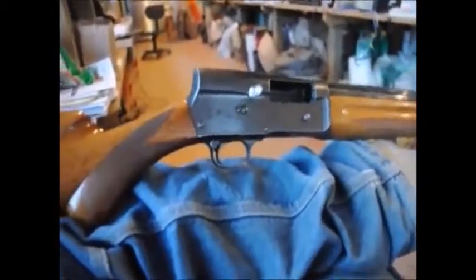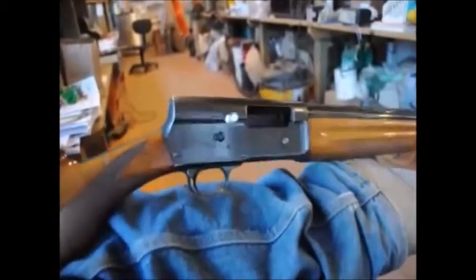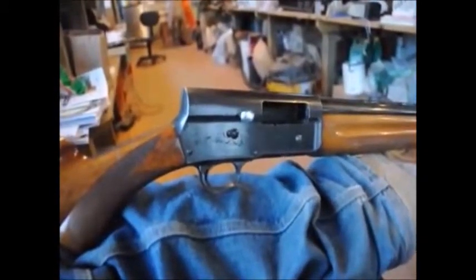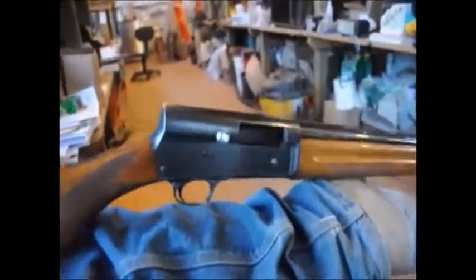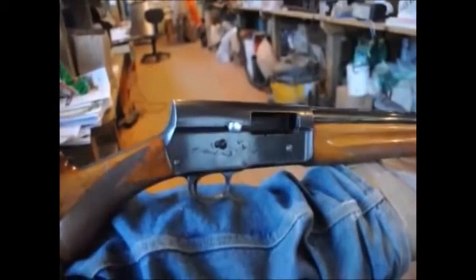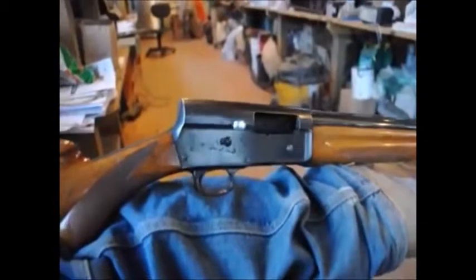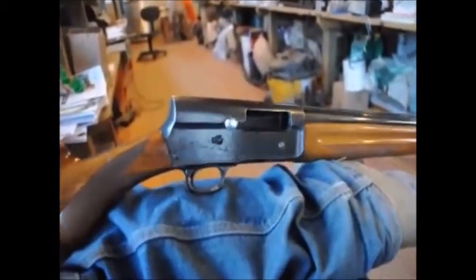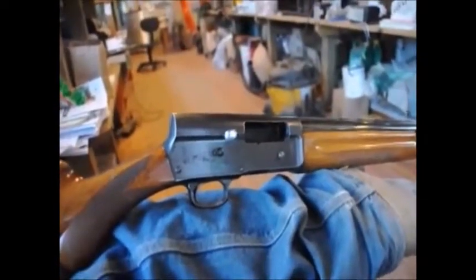I owe this gun a lot and I really like this gun. If you have any you want to get rid of, bring them here to Highland Hill Farm and I'll either buy them or trade them for trees and shrubs. We raise lots and lots of trees and shrubs, and I would like to get a couple more of these. Because I do like to collect them. So give me a call if you have any you want to trade or barter for. This is Bill at Highland Hill Farm — give me a call at 215-651-8329.